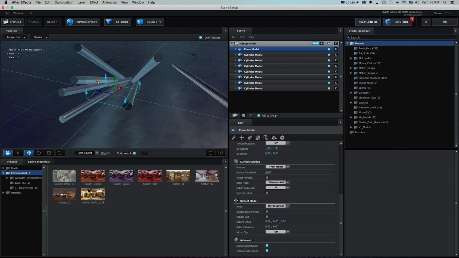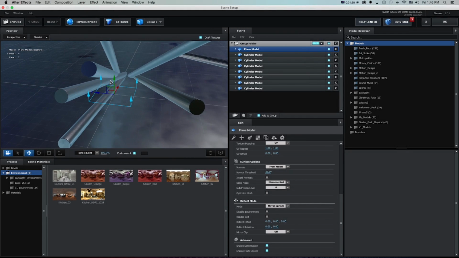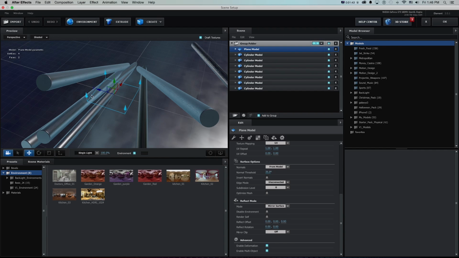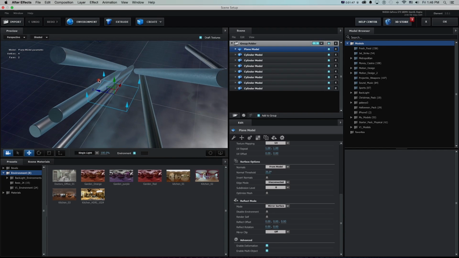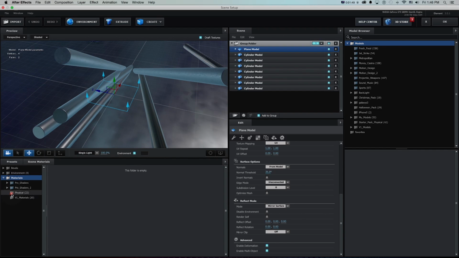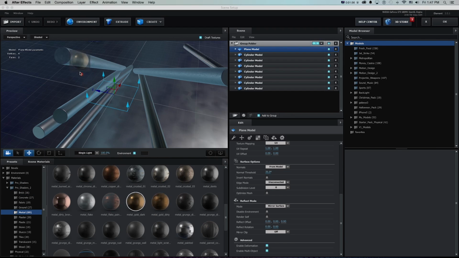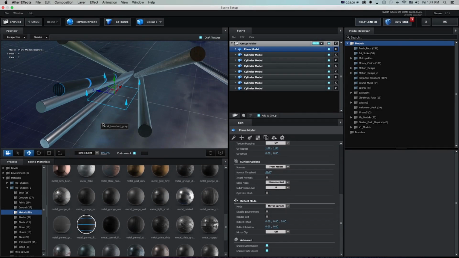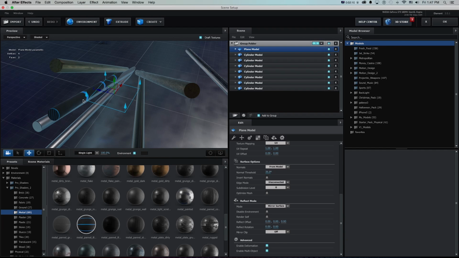Now, the other problem is these cylinders are really close to each other and different materials, so I should see the reflection of them in each other, but I don't. And let's change these a little too to make them really different. So I'll go back to my metal textures, and let's just make them very obviously different colors. Really drive my point home of what's happening here. So we got all these different cylinders. Now I should see the reflection of this one in this one, but we don't.